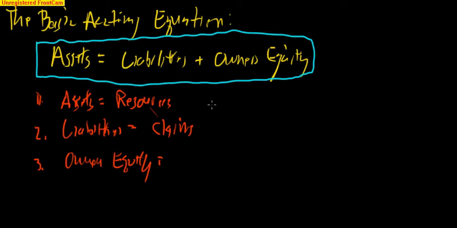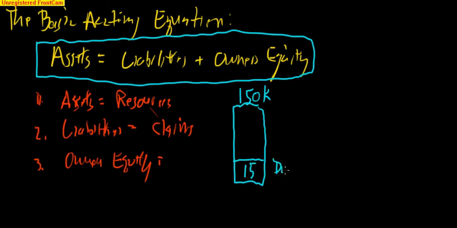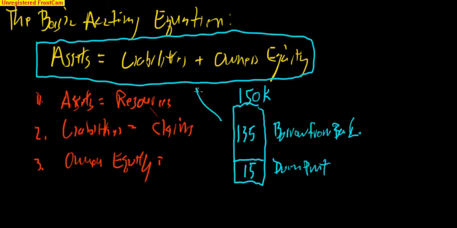I'll give you a good example of this. Let's say, to make this very practical, you're going to buy a house. And here's a picture of the house, and how you're financing the house. Let's say the house is $150,000, and you put down $15,000 as a down payment. You put down 15%. You go to the bank and you borrow $135,000 from the bank. Now, let's take this simple example and plug it into our accounting equation.